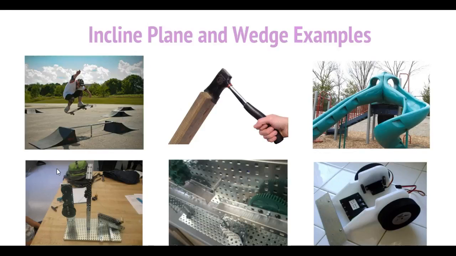When we come down over here to our robotic mechanical builds, we see how we can use an inclined plane to actually move this object up a raised slanted surface. And then we also see that they're using some other systems that we've gone over earlier, which would be a pulley, to get this object to come up. So you can see that you can actually combine your simple machines to perform tasks also.